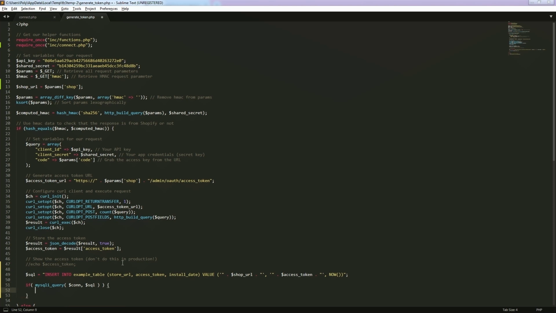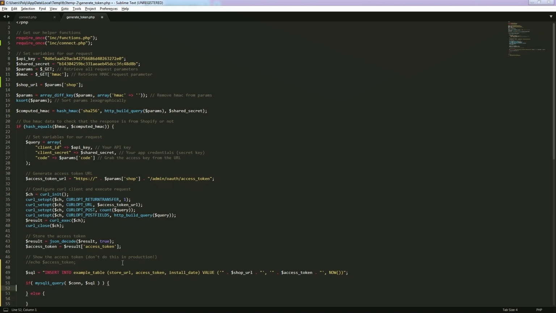And then curly braces, and then over here, let's make an else statement. And there you go. Over here, if our mysqli query is successfully processed, then we're going to redirect our merchants to their Shopify store. So location, space, make sure you have a space over here. A lot of people have trouble with that.